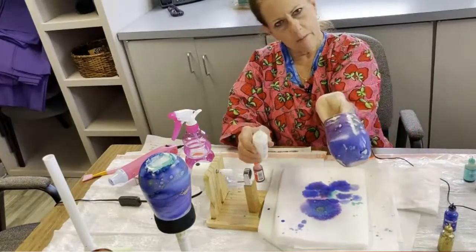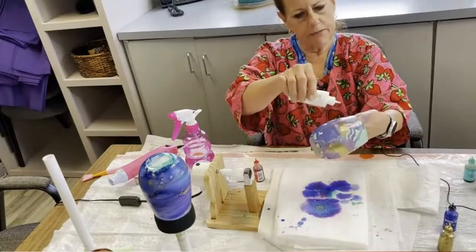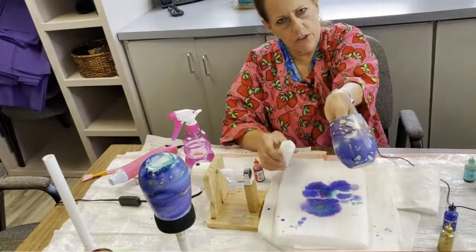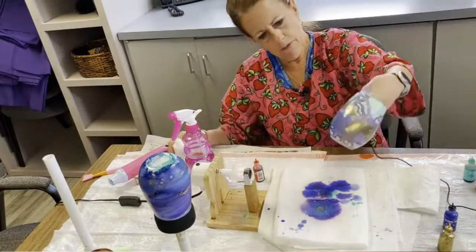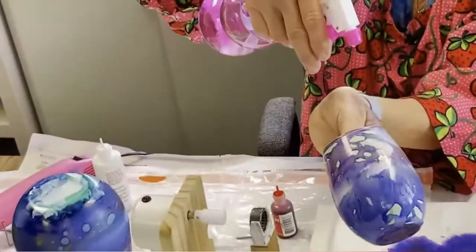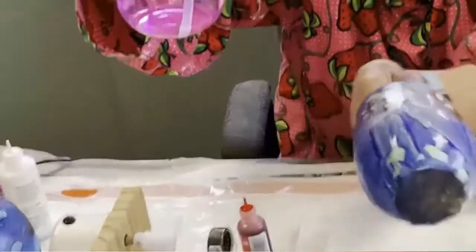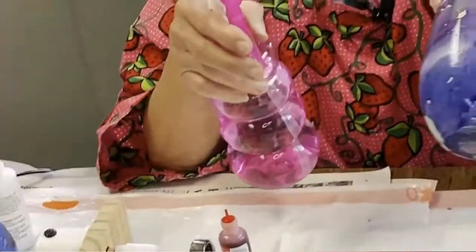But sometimes it's kinda nice to have it. They don't move as much, but they add a different dimension to your color. So I'm glad I pulled this out just to show you. Can you see this? And if I hit it with a little bit of the extender, which is not really an extender, but the alcohol is an extender, it's gonna mix a little differently.